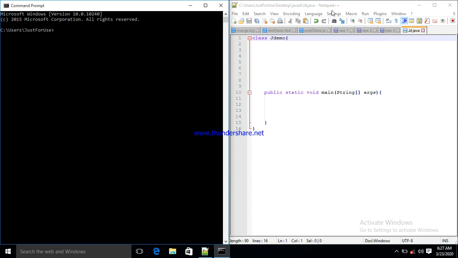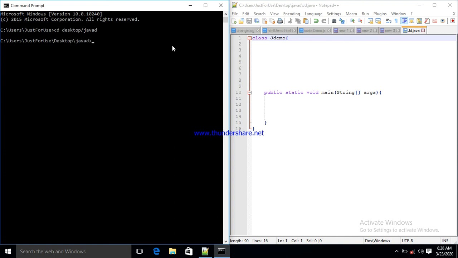As you can see the path here, we need desktop and then also the Java D. So what I need to type is cd space desktop, and then slash, and then Java D, and then enter. So now I'm in my folder.